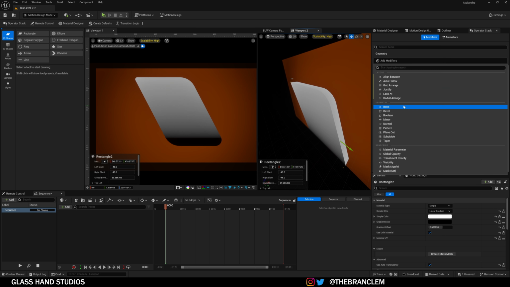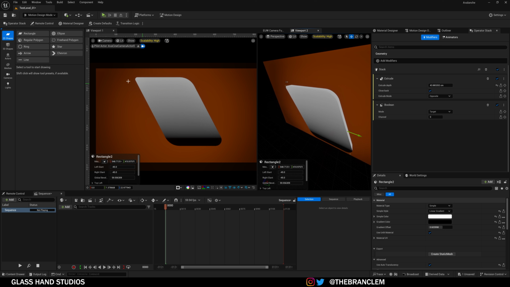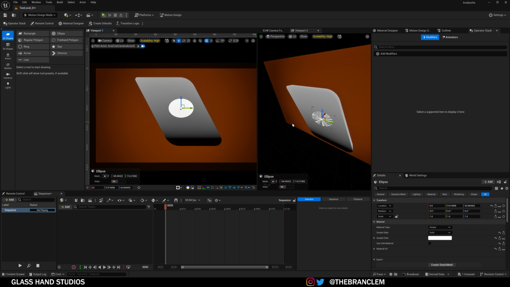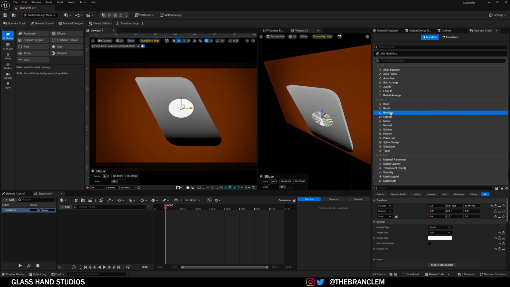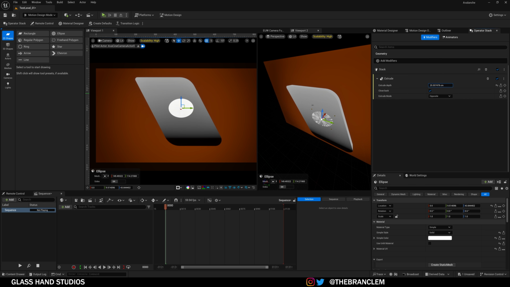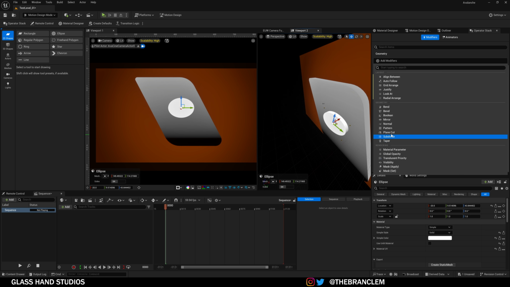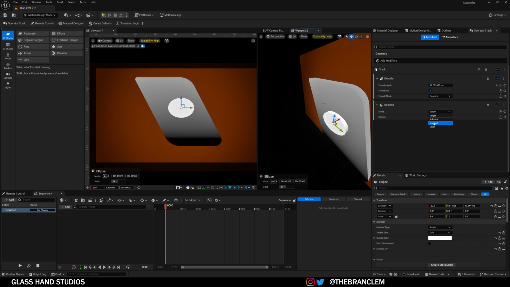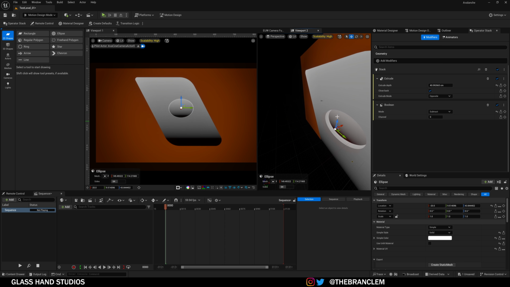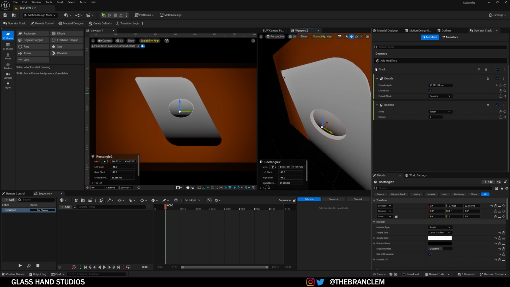But yeah, you can do stuff like that. And there's some more, we got bend, Boolean, of course. So I could set this to be the target and then come over here to, let's just draw an ellipse. Okay, and we'll add an extrude. You can see how fast this actually works. So something like that. And I need to add another Boolean modifier here, and then say that we need to subtract from channel 0, which this is set to channel 0. So if this is set to 1, it won't work. They both need to be on the same channels, and then we can do some cool stuff.